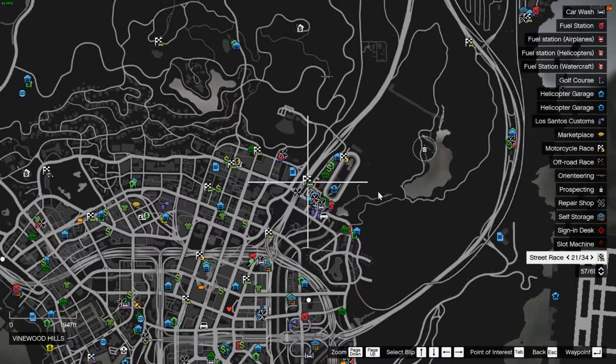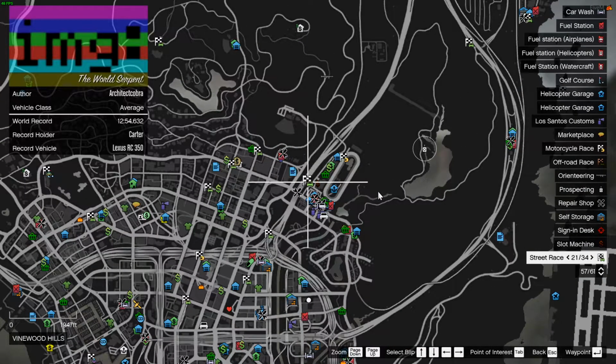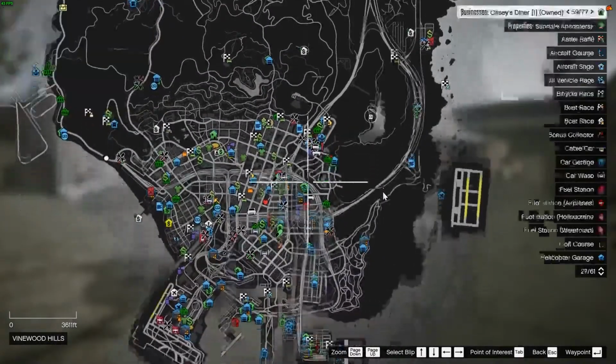Then there's this one right here, called the World Serpent. This one would probably take you about 14 or 15 minutes. With this one, as you see, you use the Lexus RC. That's actually a good basis to know what car you should use for a race. Just look at what the world record is, and you can see that car's good for this. You'll also see the Italy GTB a lot too, so that's a good choice also. I haven't used it personally just because I don't like that car, but you can use it.